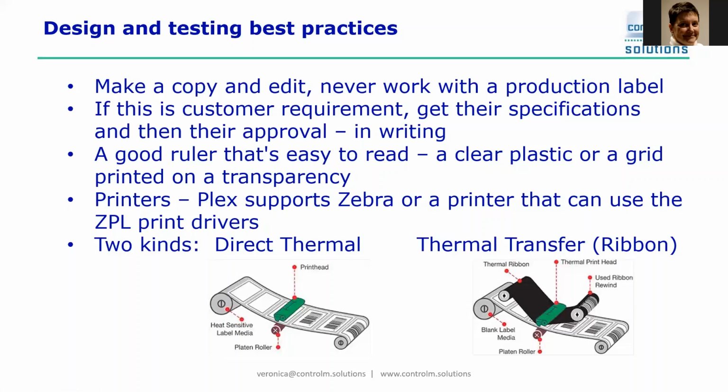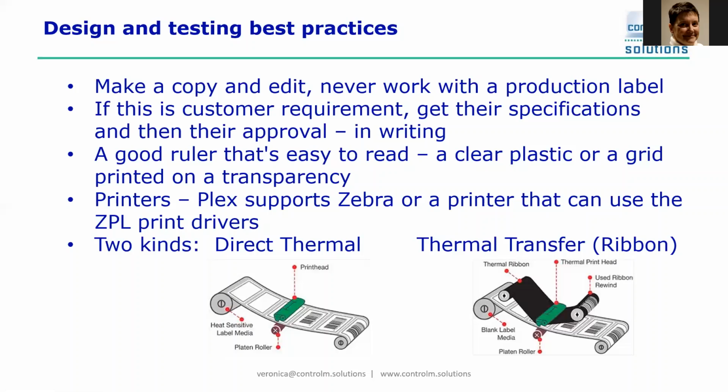Is there a ribbon or no? Ribbon is a thermal transfer. No ribbon is a direct thermal. Also, many printers denote it by adding a T at the end of a model name for a direct thermal. But some models support direct thermal and ribbons, and they're hard to tell which is which by just the name.